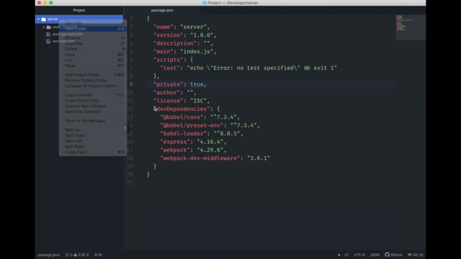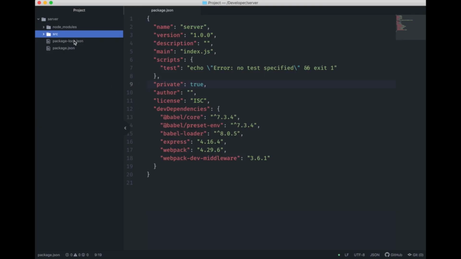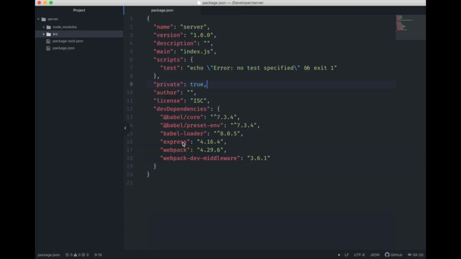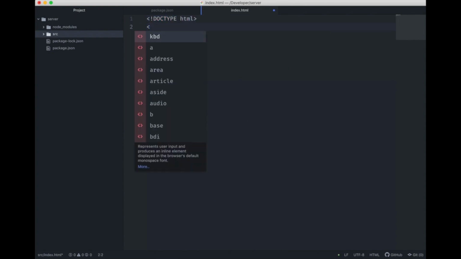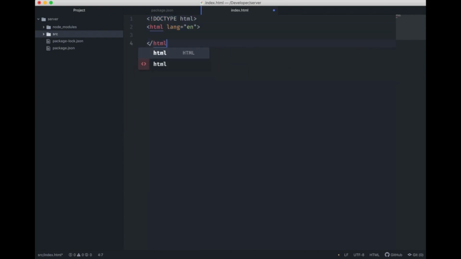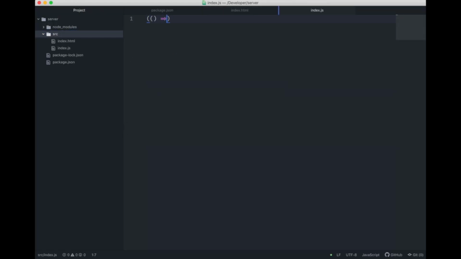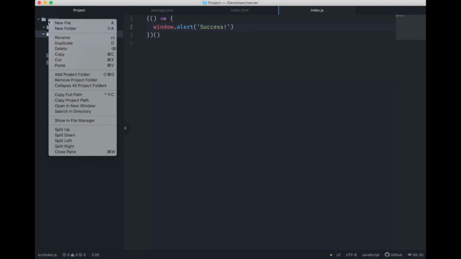Just like the original Webpack project, create an index.html and index.js file in the source folder. Now is where things diverge a bit.